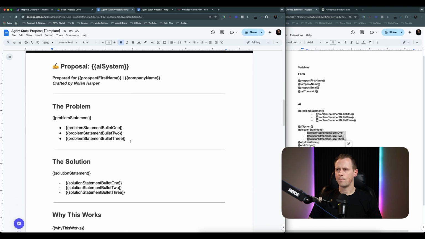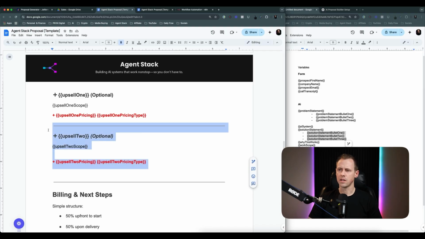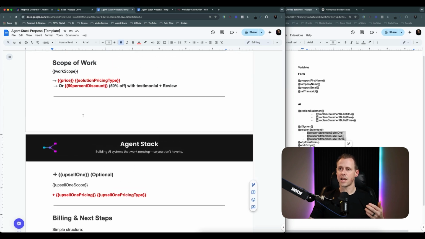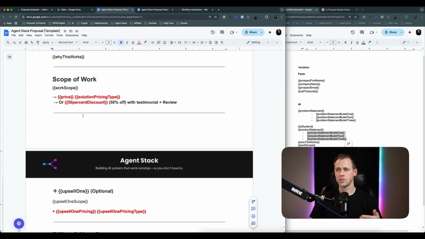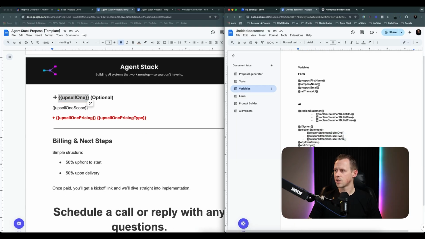Okay. Now we've got the bulk of the content, but I always like to add in at least one upsell so that whenever the prospect is looking at this, they have options and they can future pace their success and say, oh, if they can solve this first problem, maybe they can solve this next problem. So typically what I will say is I want the AI to recommend a product or service that is either complementary or adjacent to the service that we're already delivering. So we've got upsell 1, and I've labeled it as this, and this is already down here, upsell 1.